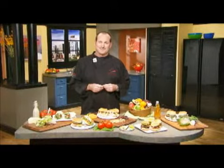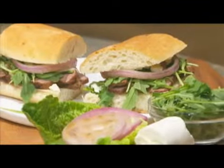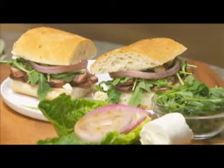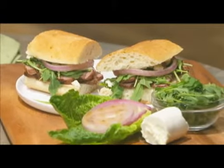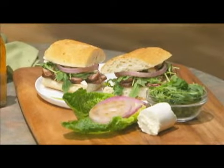Okay, I'm in Texas, backyard barbecue. Backyard barbecue. And that's where I was talking about the steak earlier. You grill the steak, you can make sandwiches with different cuts of steak, and you can really just create your own by using a variety of ingredients that you can find at the market or that you like to barbecue a lot.